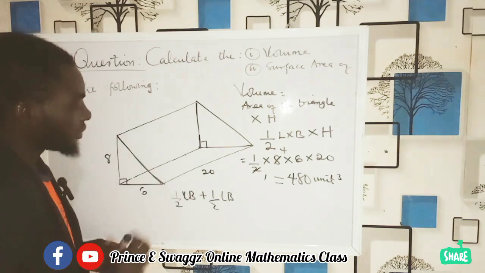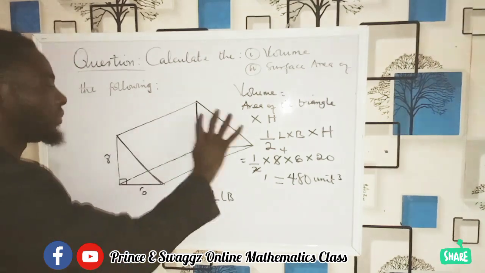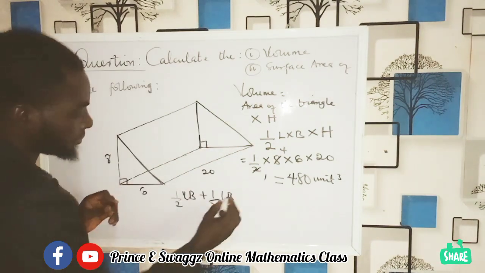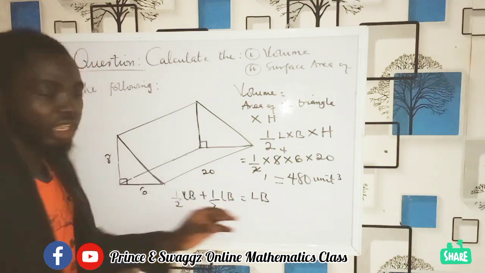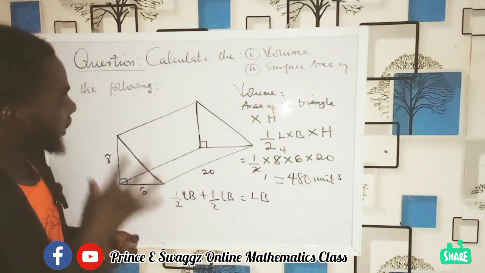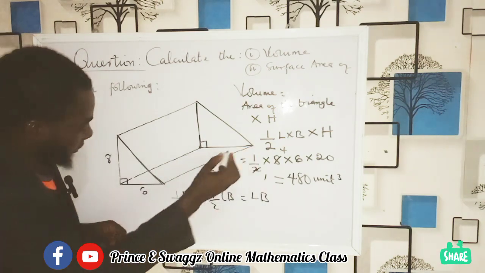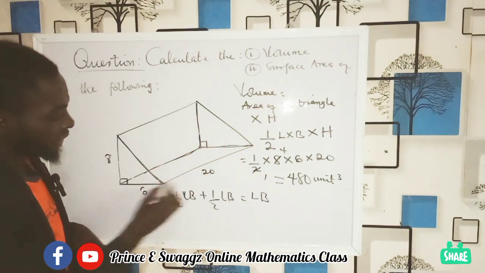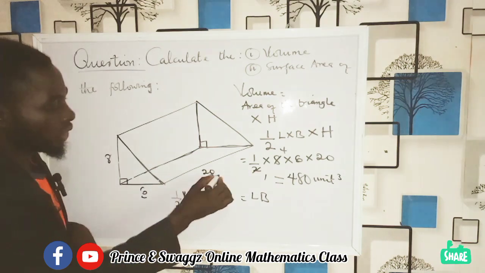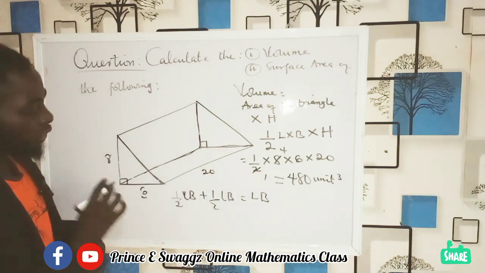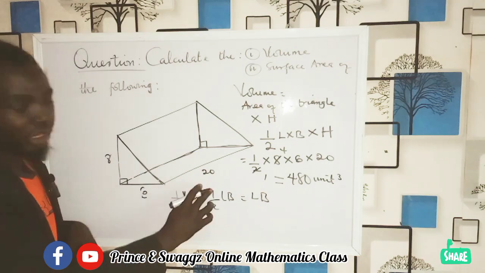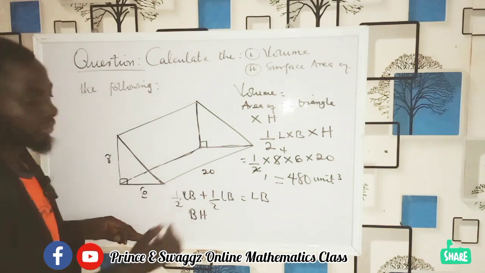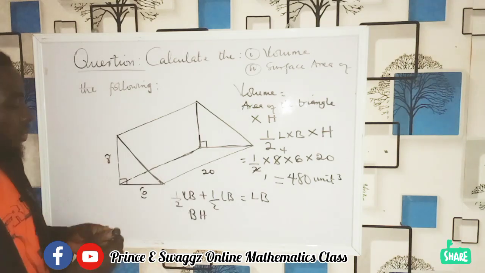So that means the addition of the area of the bottom and the top is going to be what? LB. That is for the first one, LB. That is the first area. Then another thing you can observe, this and this. I call this one base, and I call this one height. So we are going to multiply these two together to get another area. That gives us what? Base times height. That's another area.